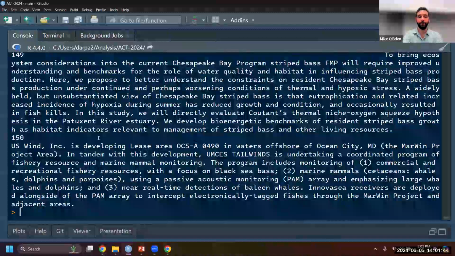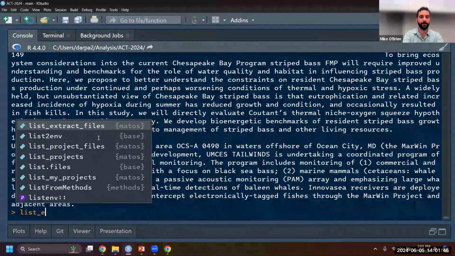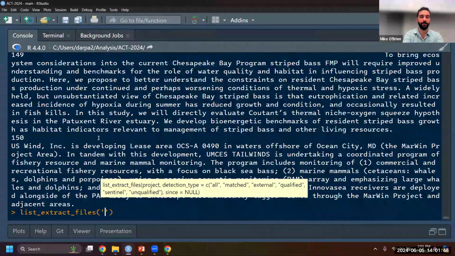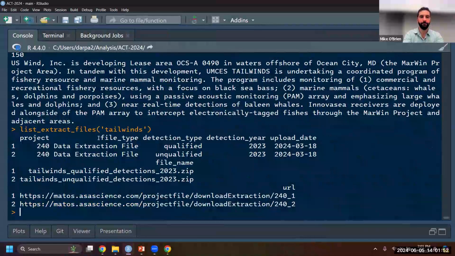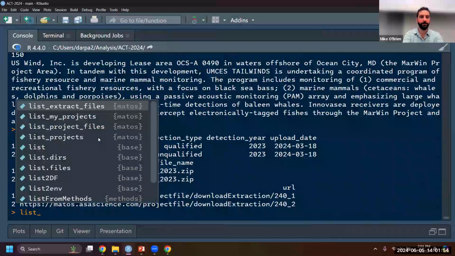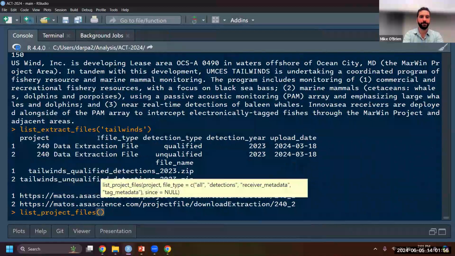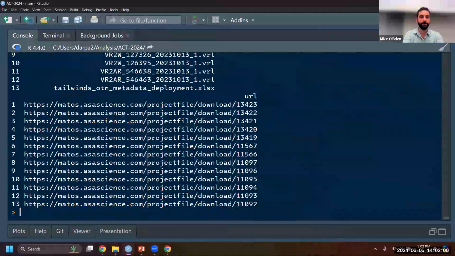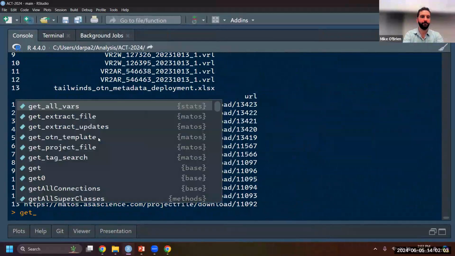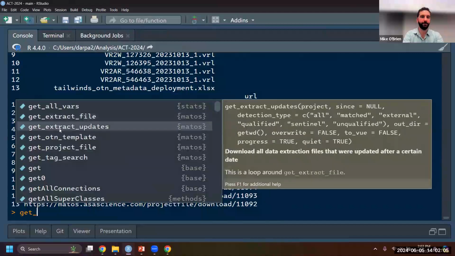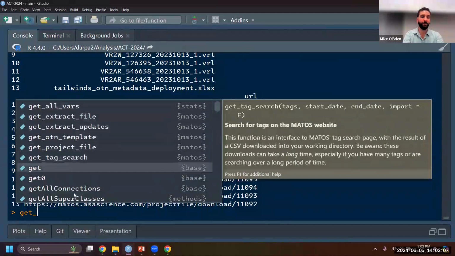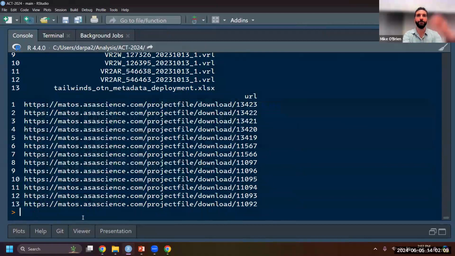Once you know what your code is, there's list extract files, which will get everything that you get from OTN. There's list project files, which lists all the files that you've uploaded. And then there's a family of get functions, get extract files, get extract updates, things like that, that allow you to download all those files via script.